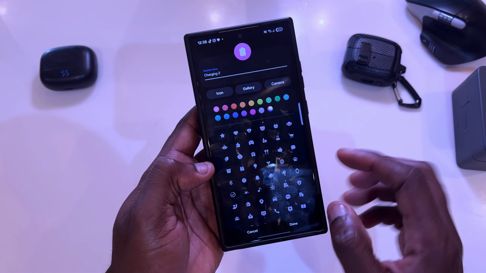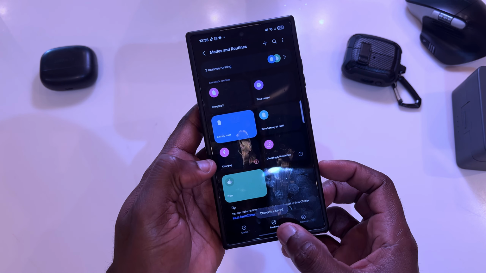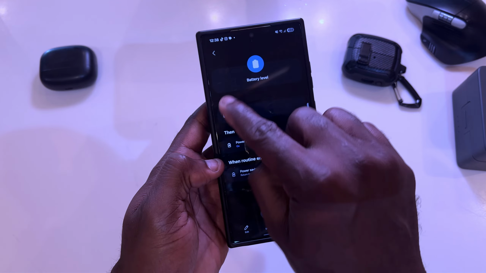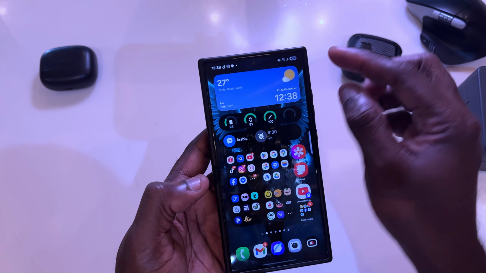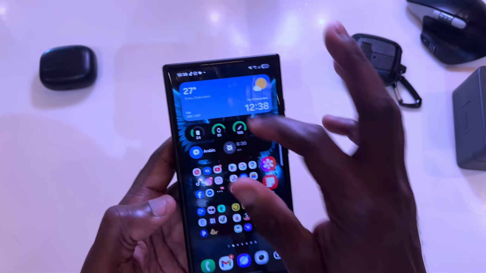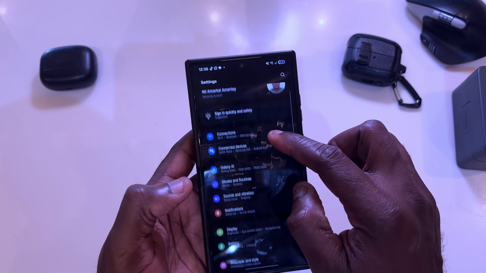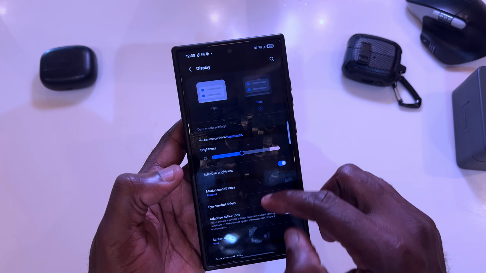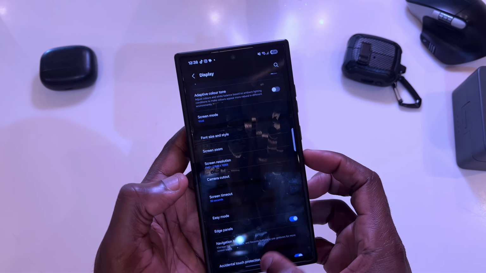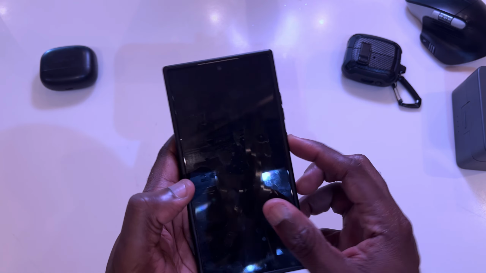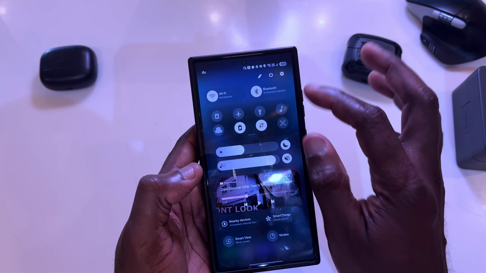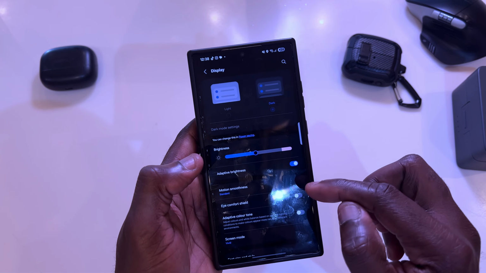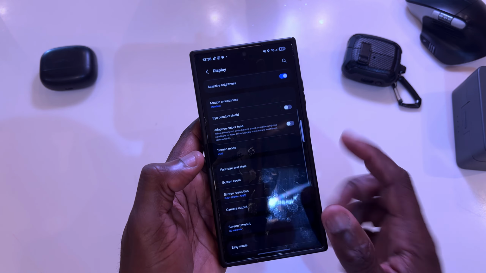We can say charging 2 and then done. That way we have charging 2 formed here. All right, that means that right now my phone is not charging, it's on 24%. And if we go to settings, we can see that in display now at full HD, we know it's at full HD. I'm going to close it, open it again, go back into settings, and then we go, and here we still have full HD.